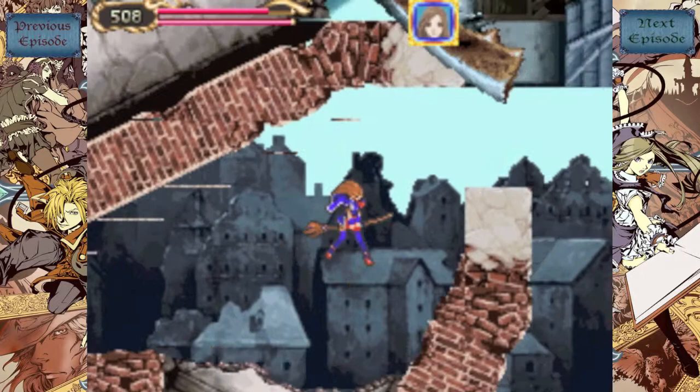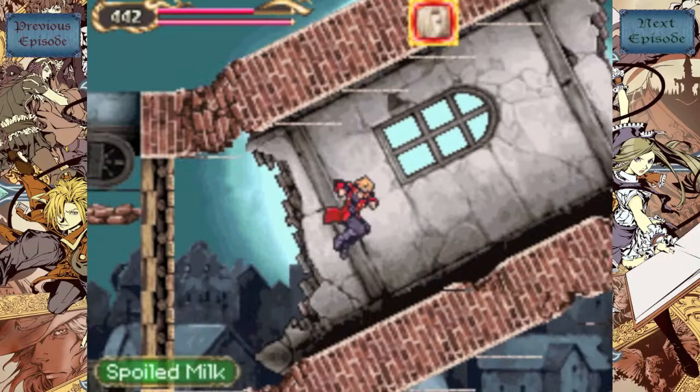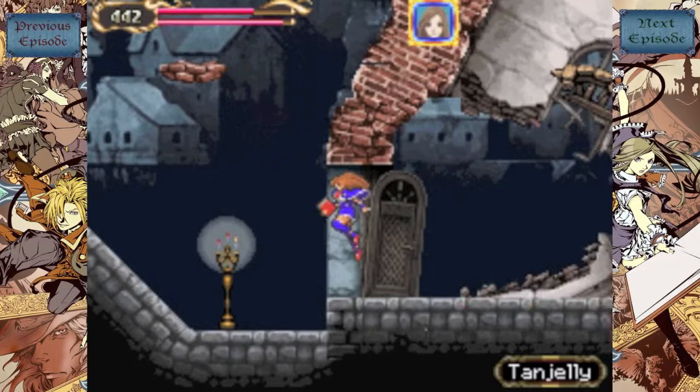Oh boy, okay. Alright, so jumping through. Oh, there we go. Anyway, item we got, spoiled milk. Why would you do that to me, Konami? That's just rude. That's just plain rude. Yeah, whatever. Okay, Charlotte, chain lightning. Obviously, obvious reasons are obvious. Chain lightning is awesome. Jackabones.